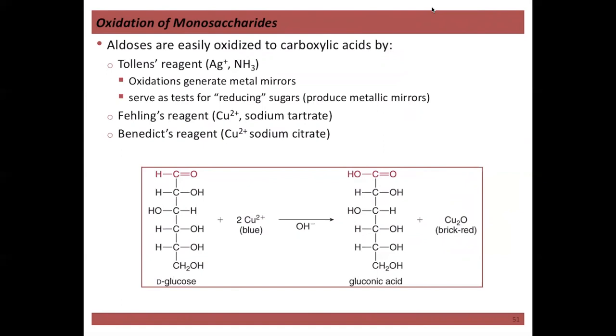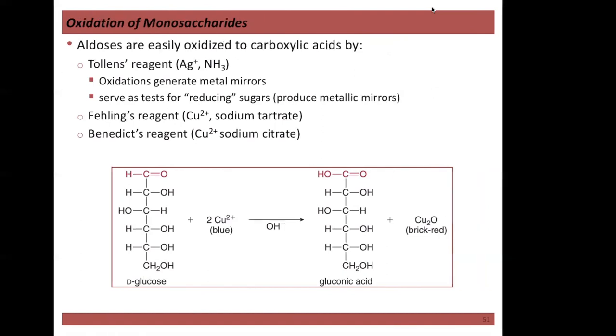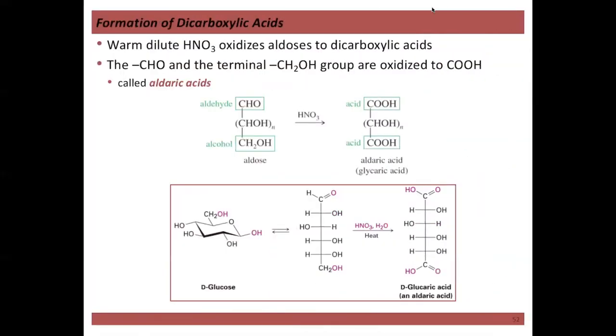And so in this reagent, what they do is they take copper ions, which are blue, and do the same reaction. We would oxidize the sugar that's in the urine, and the sugar becomes oxidized, but the copper becomes reduced and changes color into brick red. So you'd mix someone's urine with this blue copper solution, and if it turned red, they had sugar in their urine, and that would indicate that they have issues. You're not supposed to have sugar in your urine.